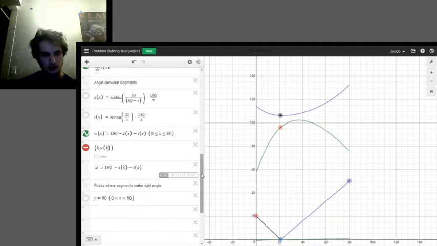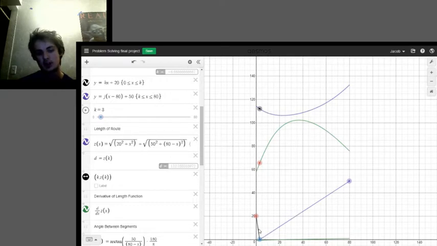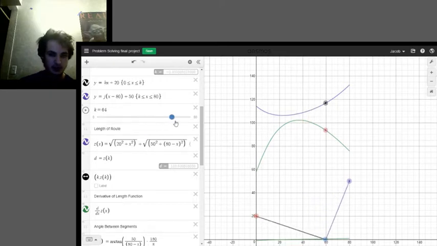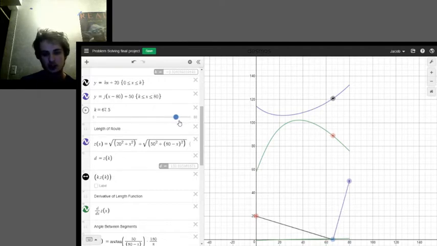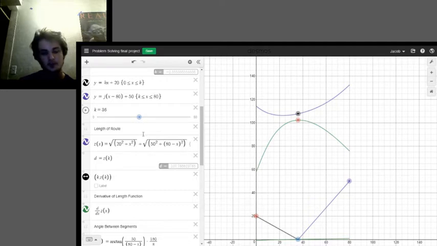Looking at this, the angle gets shallower as k approaches 0, as you can see in the curve, reaches its maximum around the middle or so, and then decreases again. So somewhere in here, it looks like there are 2 points where it hits 90, because over here this is clearly less than 90 degrees, over here that's clearly less than 90 degrees, and in the middle it's more than 90 degrees.